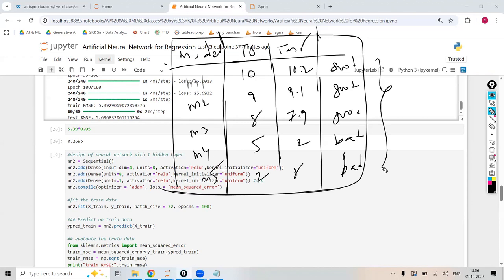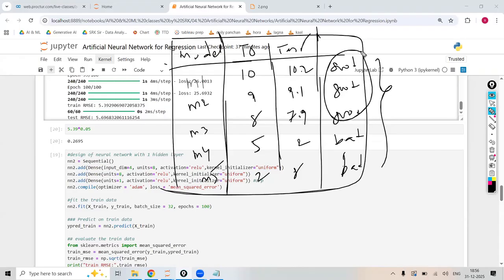Now, out of all of them, which is the best model? Model 1, Model 2, Model 3, Model 4, Model 5. First, good models, how many? 3 are there. Within these 3, which is best? 1, 2, 3, which is best? Means 3 is the best one. Alright. So model 1, model 2, model 3, out of which model 3 is the best one.